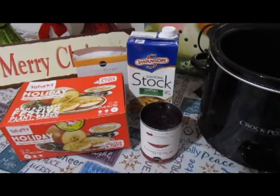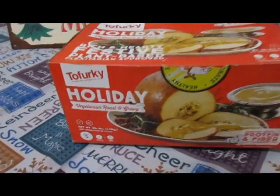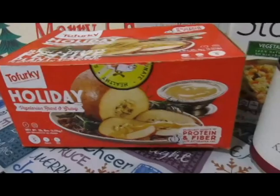Today on Cooking and Preserving, we're going to do Tofurky Holiday Roast. Woohoo!